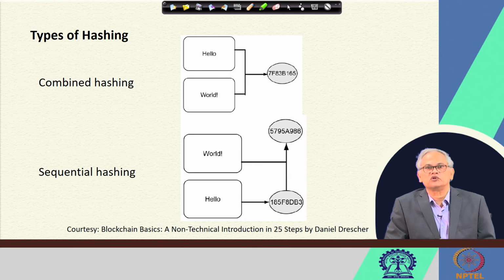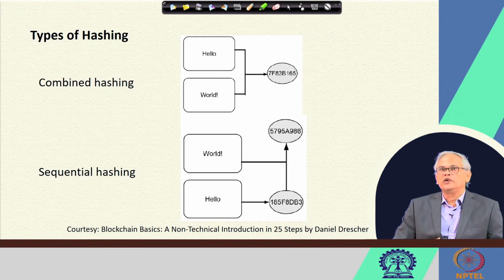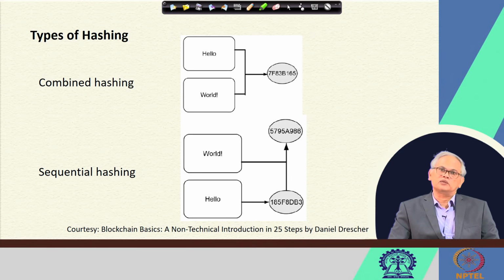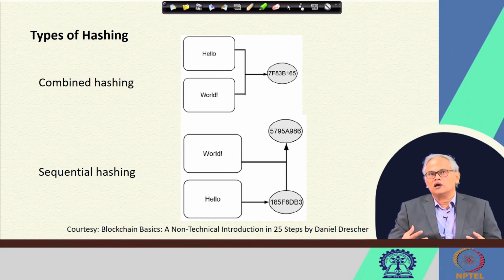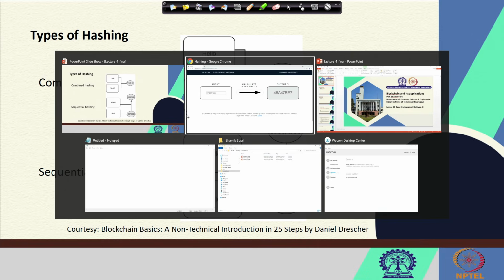The next type that would be possible is that we first apply the hash function on hello, and then we combine this hash with the second message, which is world question mark, I am sorry, world exclamation mark. So, what we need to do is first have the output of hello, and then concatenate that at the end of world exclamation mark. Now, I get a concatenated string and apply the hash on that. So, let us try out whether we have been able to understand what is being mentioned here.